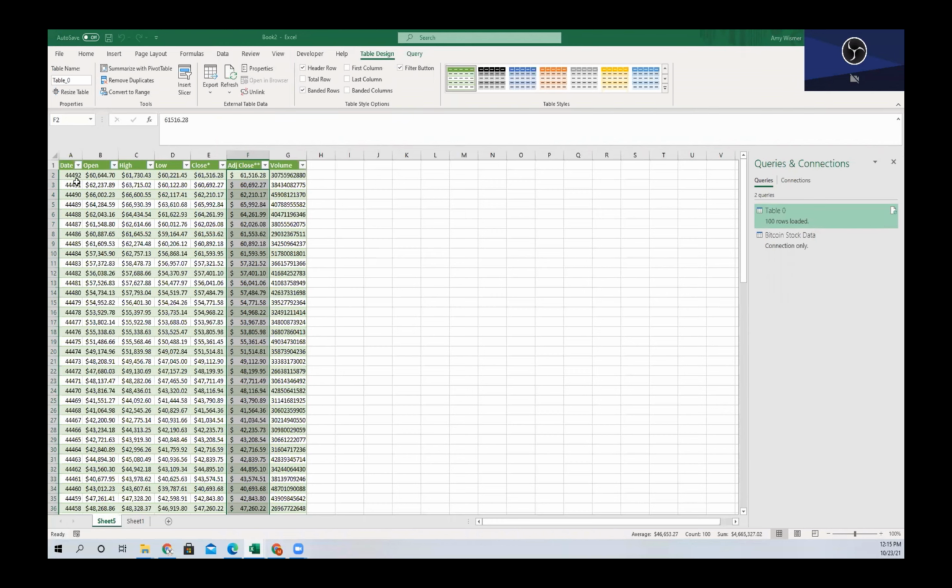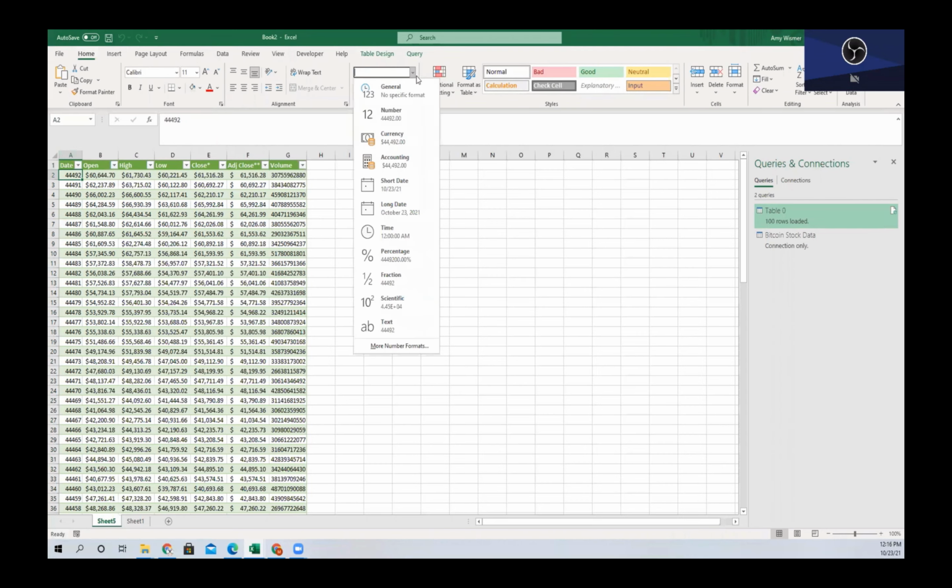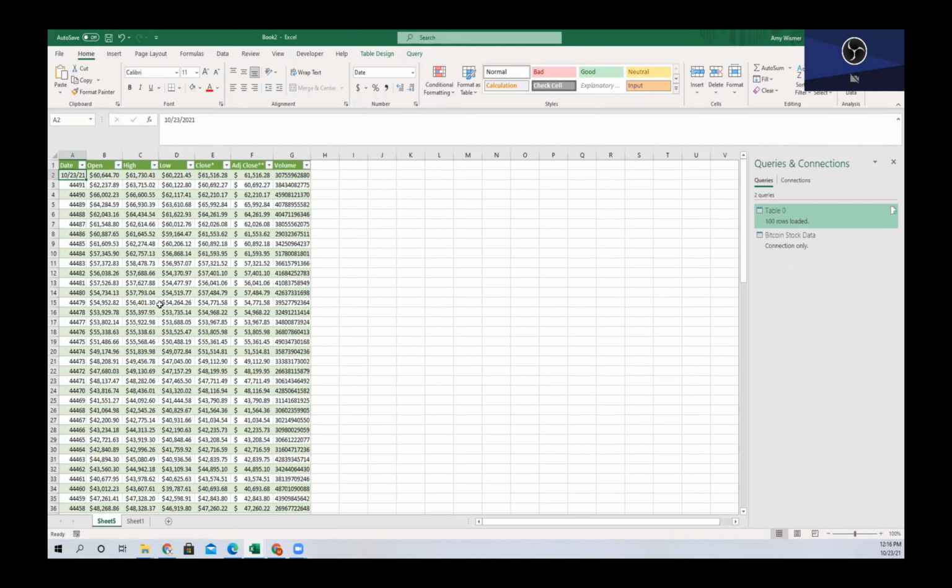However, we do have one slight issue, which is in column A. We can see that the formatting didn't follow through. So we can select this and see what happens if we change it to a short date, which works perfectly. What happens is this is actually a code for a short date, but in the general format.